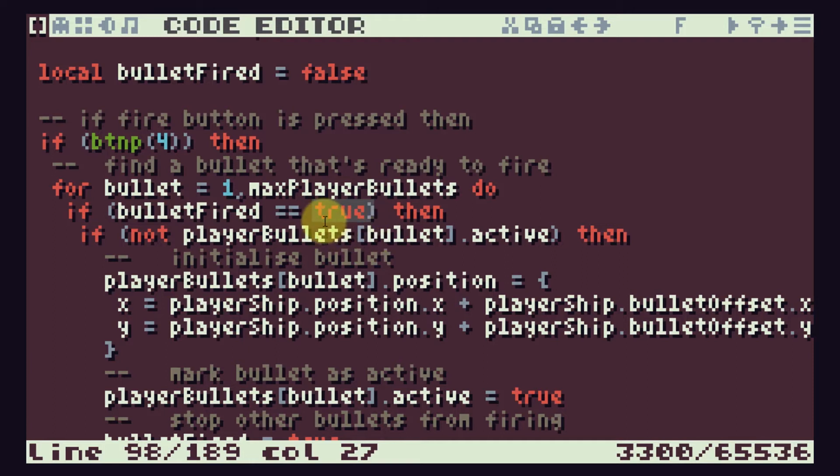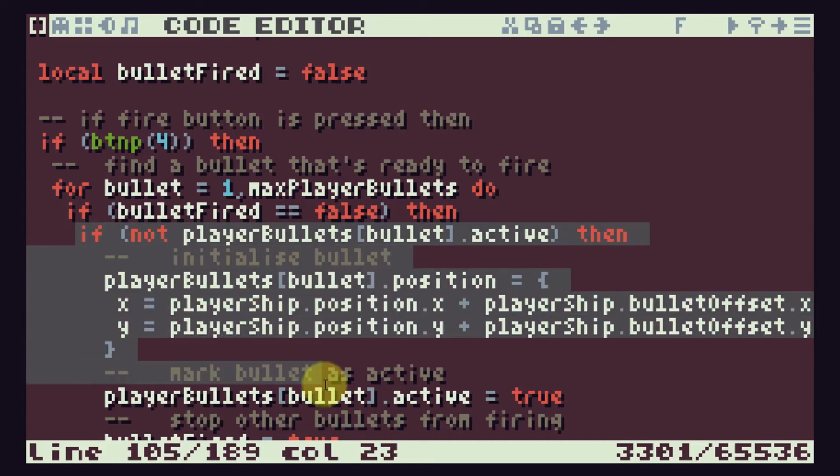So that's our bug. We've simply got the wrong polarity on that test. So our test should be, if we haven't fired a bullet, so bullet fired has the value false, then we can go and check if we need to fire a bullet.